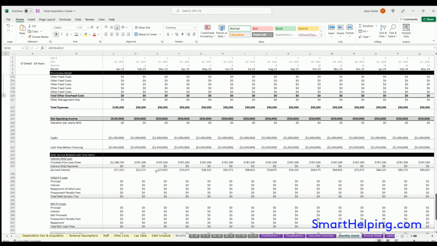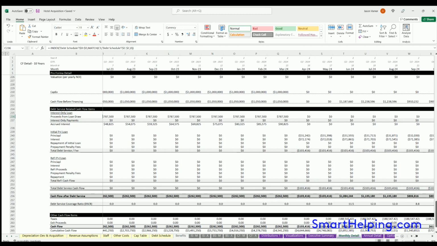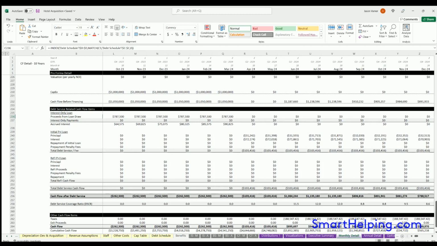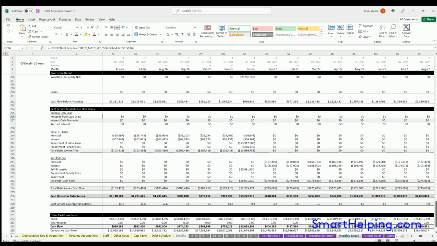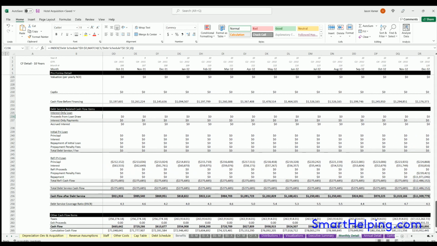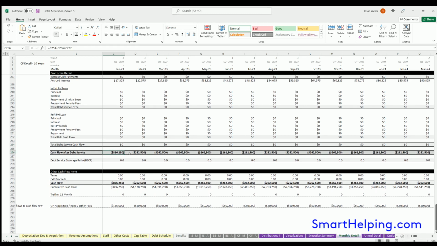Here's our waterfall for what's financed. So here's the interest only loan happening. Then we go into the regular initial loan and then the activities of the refinanced loan. Debt service, cash flow after debt service, coverage ratio here, taxes, exit proceeds, final cash flow, and then we've got our acquisition, renovation, and other fees here.